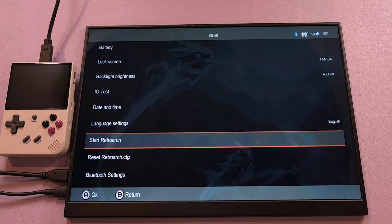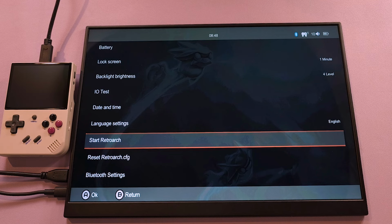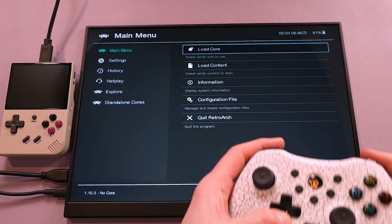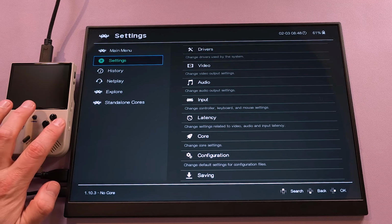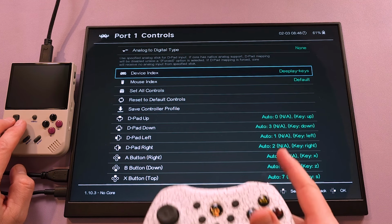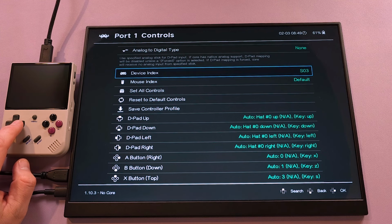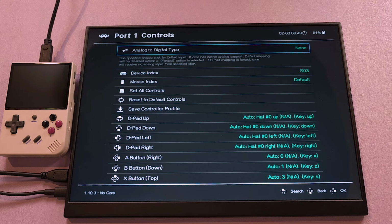We're not done yet, because the buttons work great in the menu, but they're not gonna be recognized by RetroArch yet. So we go to start RetroArch, and we're gonna wanna map the controller in RetroArch too. Now look, nothing happens. So you're still gonna need this. You're gonna wanna go to settings and input. You're gonna wanna make sure that your secondary controller is actually selected, because right now it's D-play keys, which I guess is the 35XX Plus. If you go over to the name of your controller, then everything is good to go and you can just back out and we're good. How about that? Look at that, huh?